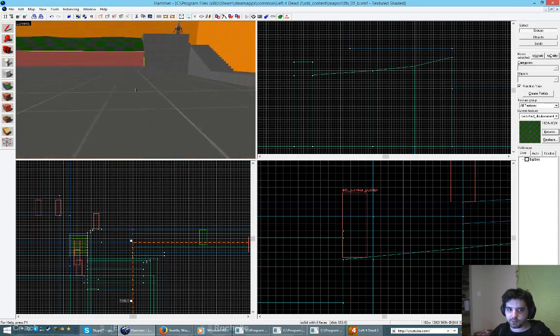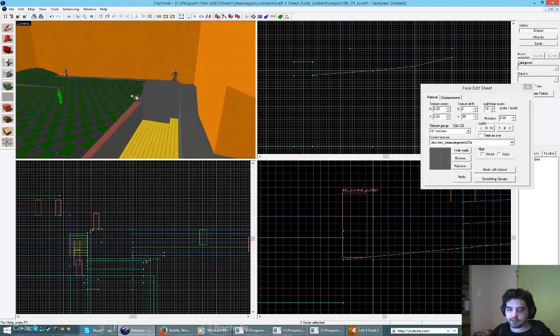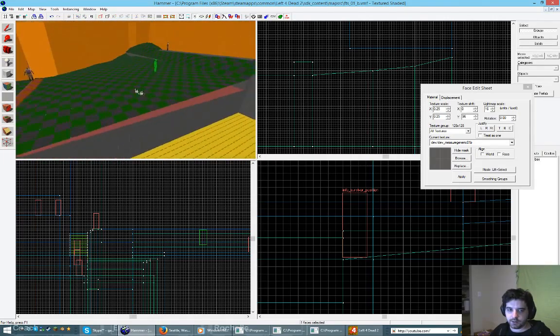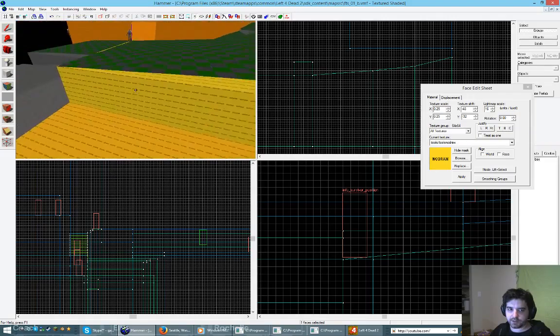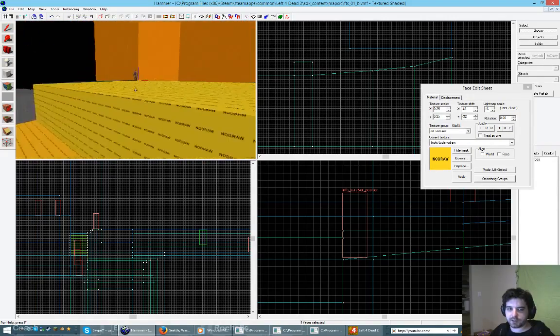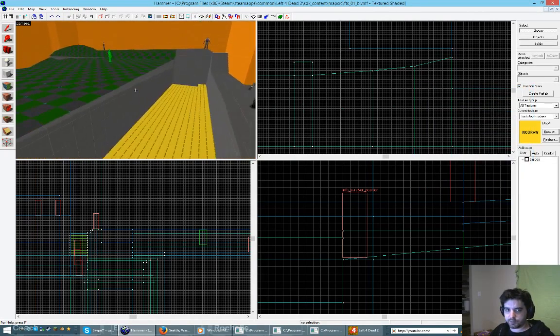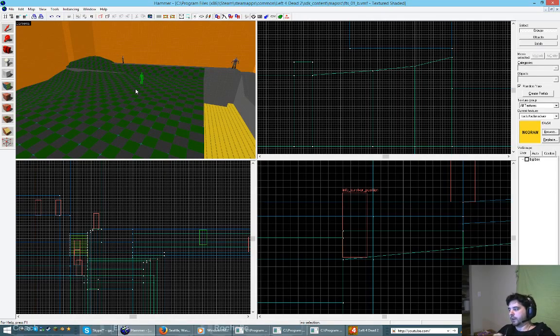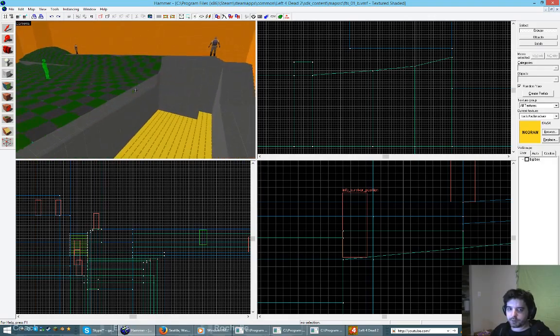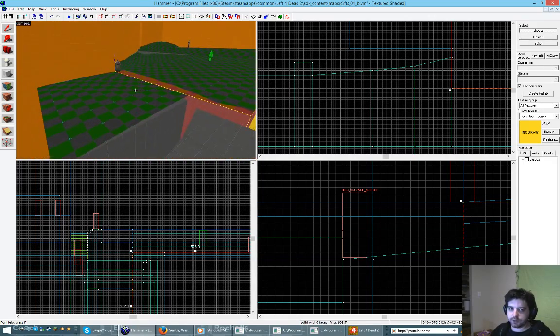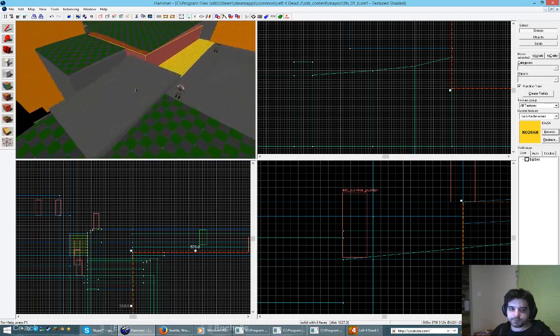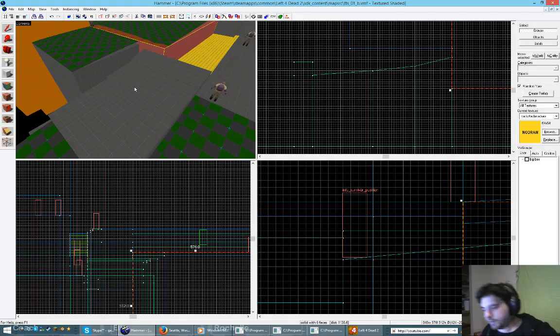Unfortunately, this is a real texture. I have to load this texture and render it. When I'm getting around to finalizing the level, I'm going to replace all of those with no draw. Because with no draw, the game just skips rendering it, but it does count as solid. So it'll enclose the level properly, but the game won't have to take any time trying to render it. But for right now, this texture is good under there, even though it will render, so it's easy to work with.